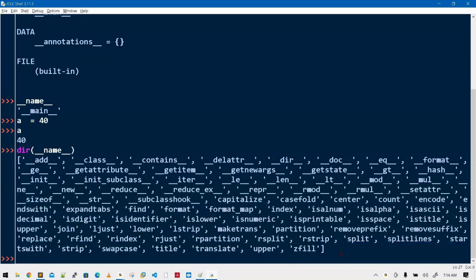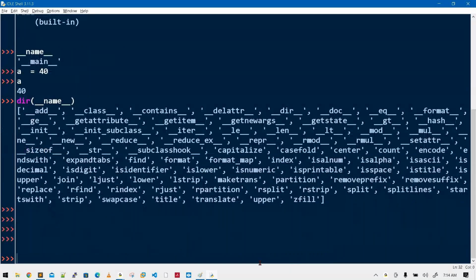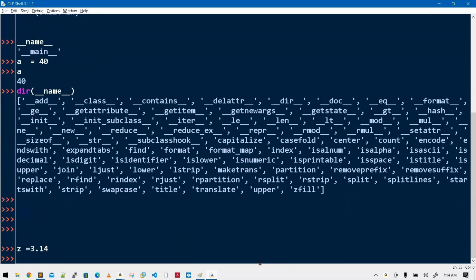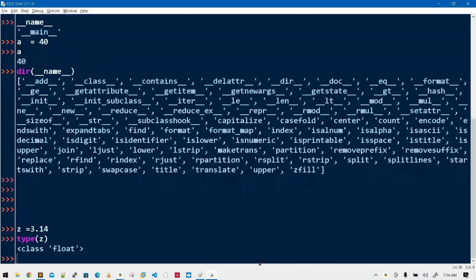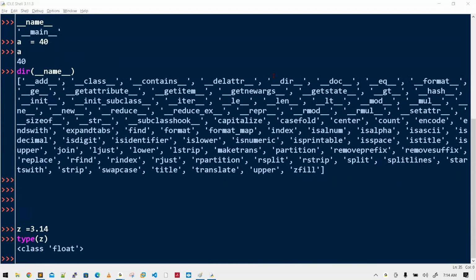For example, I am taking one more example. z = 3.14. Everything is an object. Who are you? I am an object of the float class. Float class means some code is already written for the class float, some 100 lines of code.